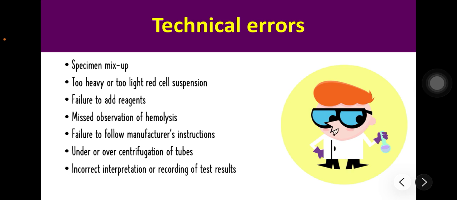For incorrect interpretation or recording of test results, this includes transcription errors, so recording a correct result on the wrong patient's record, or subjective errors in the grading of the strength of a reaction. So because grading is qualitative, misinterpreting a weak or a 1 plus reaction as negative or failing to notice a mixed field pattern can result in an ABO mismatch. So clerical errors remain a leading cause of erroneous interpretations.